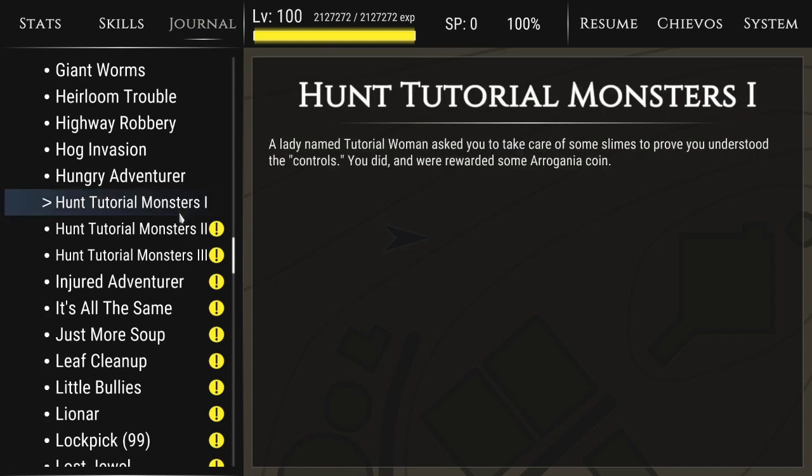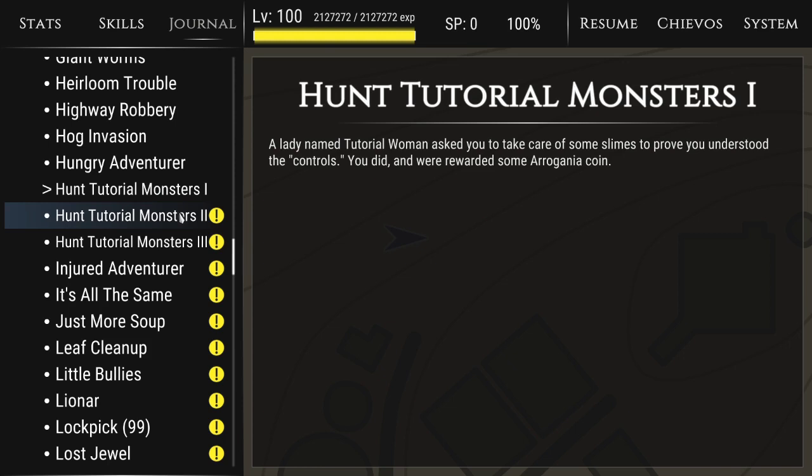Hunt tutorial monsters 1. A lady named Tutorial Woman asked you to take care of some slimes to prove you understood the controls. You did, and were rewarded with some Aragonian coin.